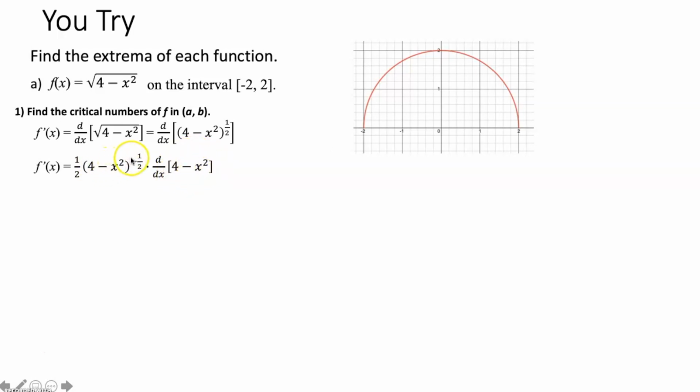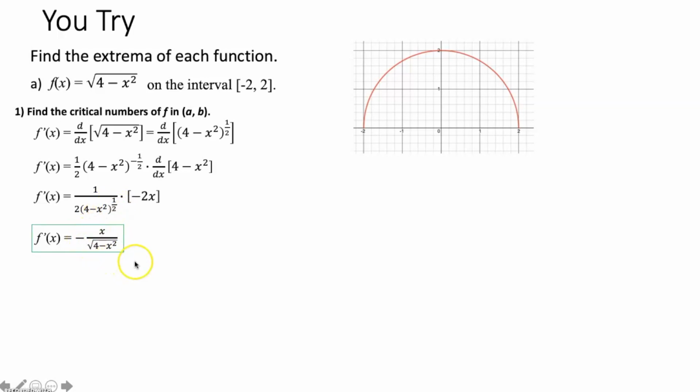Here, I can rewrite this with a positive exponent by bringing it down to the denominator with the 2. This, again, became -2x, so I can multiply this. This is the same thing as -2x over 1, so I just multiply the -2x to the numerator. The 2's then cancel each other out, and I'm left with -x over the square root of 4 minus x squared, because we just changed the 1/2 exponent back to a radical.